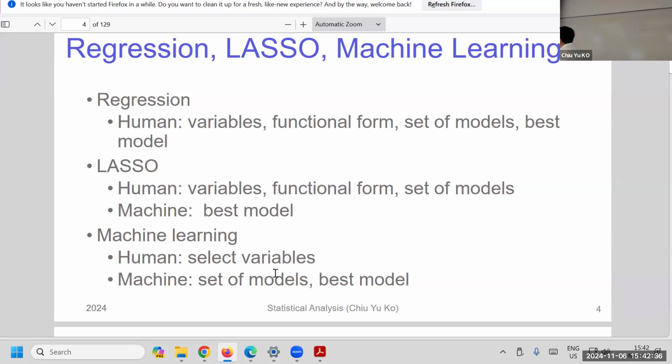So now, I think we reviewed already machine learning. What is machine learning, right? The machine will select models and pick up the model that will be chosen. The machine will actually figure out what the possible models are and select the right model. So it is different from LASSO, right? LASSO is still a fixed set of models, you just decide which variables to include, but here the model will actually be given by the machine. Okay.